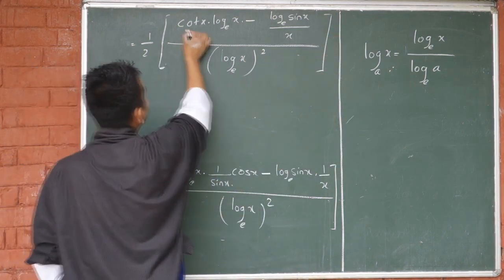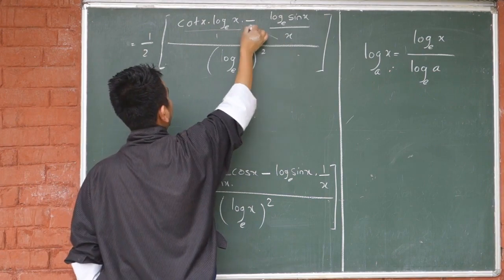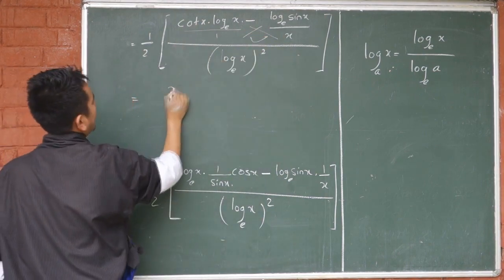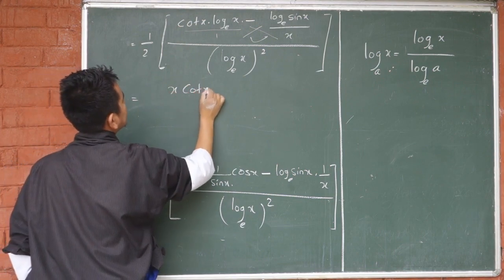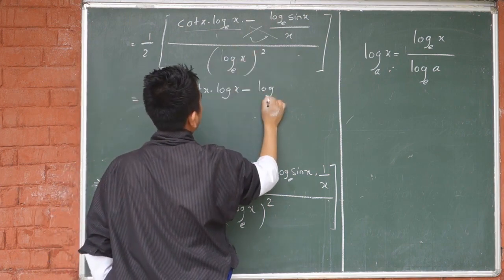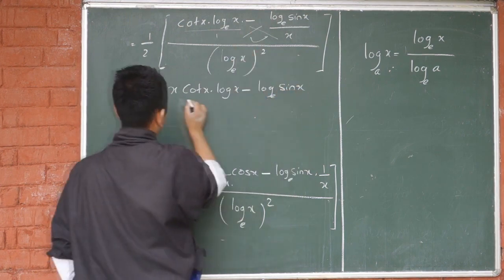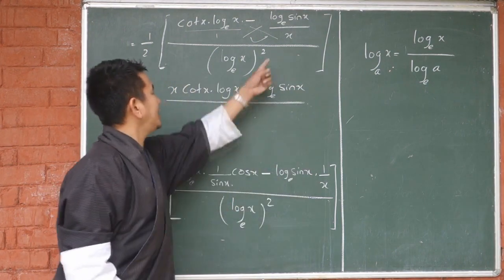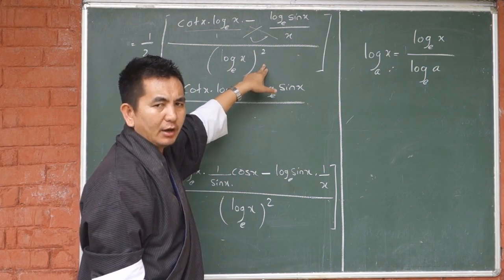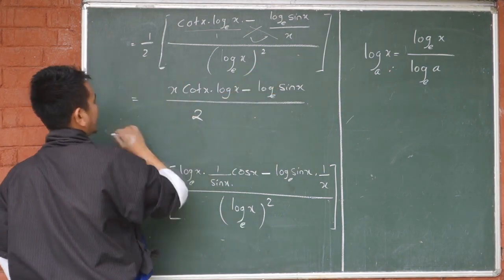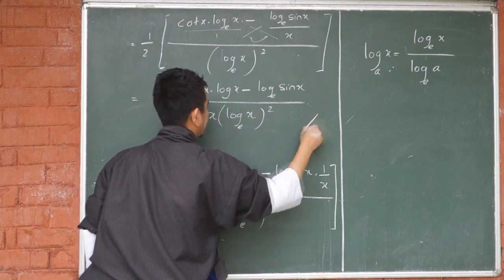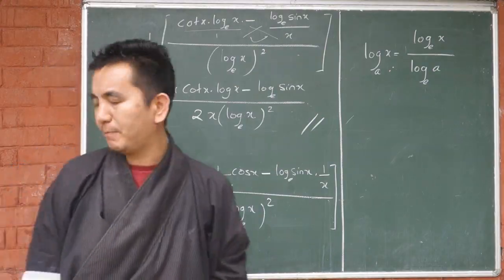Now let me do LCM. Please do LCM. X is multiplied here, okay, please do LCM. We have the final answer. We have x cot x times log x minus 1 into this one, the same thing, log of sin x divided by, this x becomes a common denominator. When it becomes common, definitely it will come in here, right? So this becomes, don't forget this, 2x log to the base e of x whole square. This is a simplified form, okay?